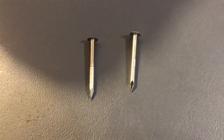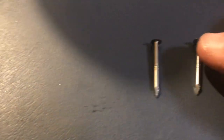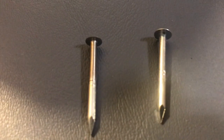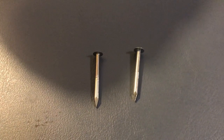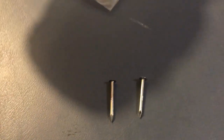I've got some finished axles here and you can tell a huge difference between which axle is polished and which one isn't. These are done to 3000 grit — you can see how smooth this one is compared to that one. There's still a burr on the right one, while on the left one the head is completely just as shiny as the rest. You don't need to do the whole nail — most of it goes into the derby car, so you only need to do the section the size of the Lego piece.